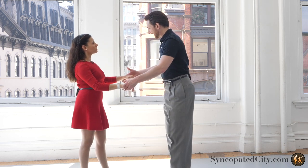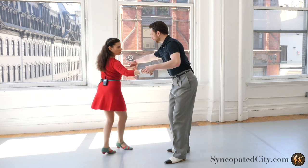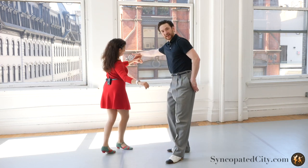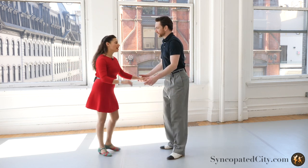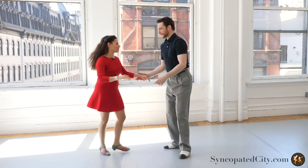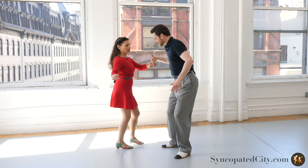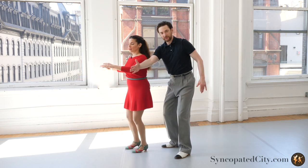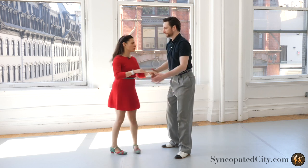I think from this angle, what is best to see is, as we start this roll moment, instead of taking this hand connection and dropping it, like we see a lot of students do, because it's not supposed to be a pinwheel turn, instead I'm going to draw this straight through the two of us. So I really want to push that connection there, and my shoulders and upper body stay level during this turn.